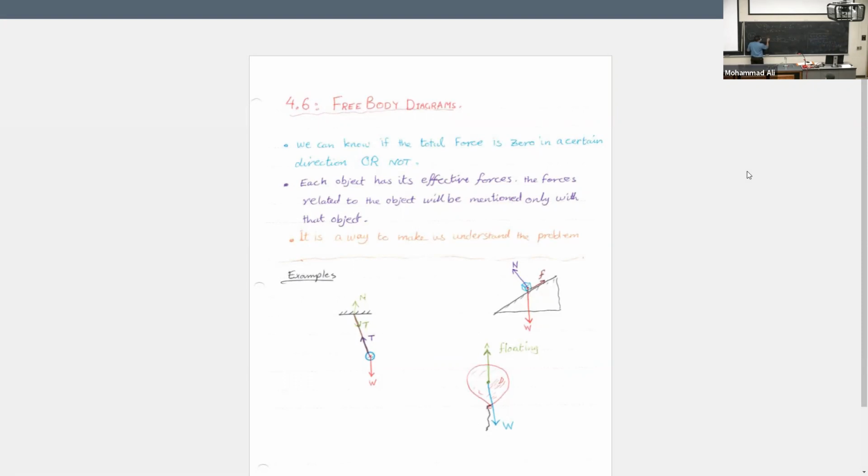I'm looking now for 1, 2. By the same way, I have this mass with the same acceleration. How much is the mass? 5. I will not make the mistake again. And the acceleration is equal to 2. How much is the force acting on that mass? The force is the tension. T 1, 2 is equal to the mass multiplied by the acceleration, which is 10 newtons. So this is 10.